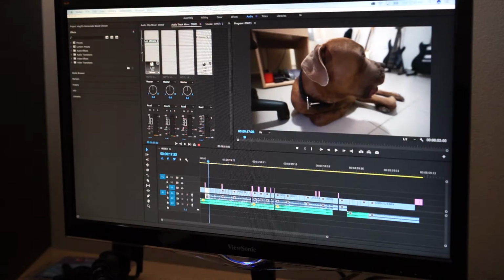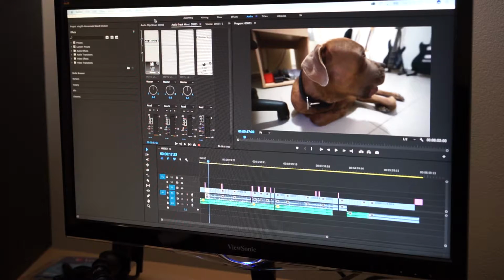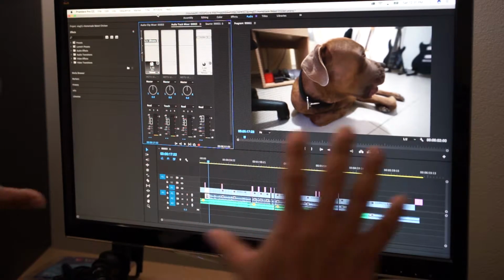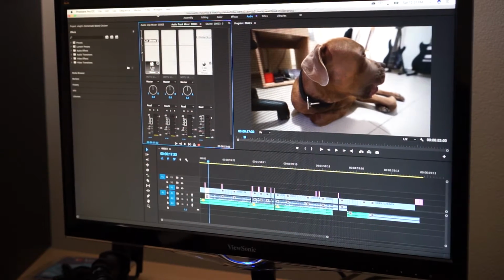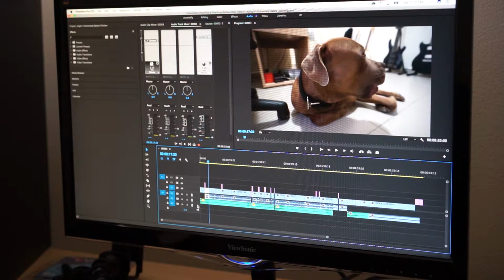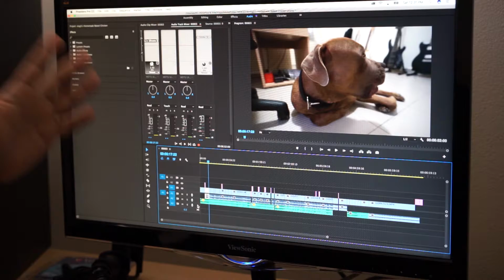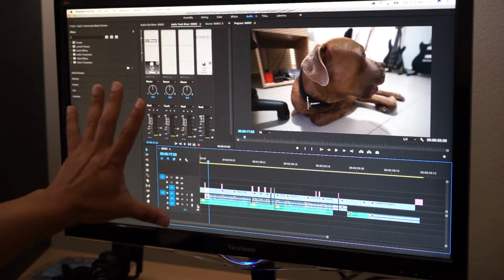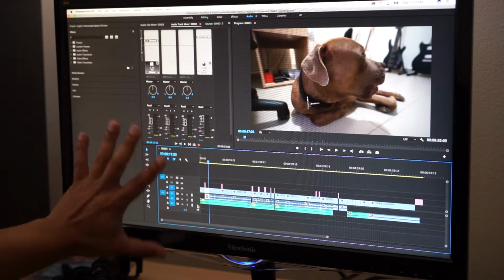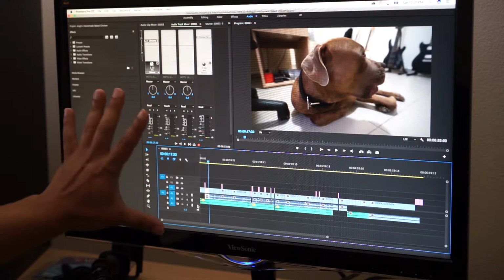So I'm back here in the audio workspace. Now again, I only have 2 audio lanes, and I try to keep them to a minimum as I possibly can. Obviously, yes, you can put another one down here for effects and all that type of nice stuff, but again, organization is key when you're working with audio or video or anything like this. You need to keep your stuff organized.